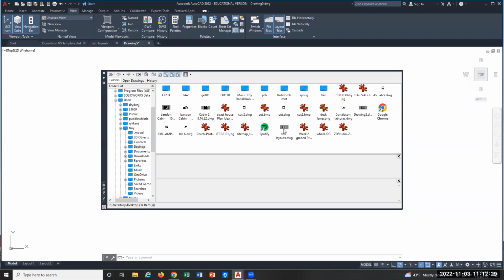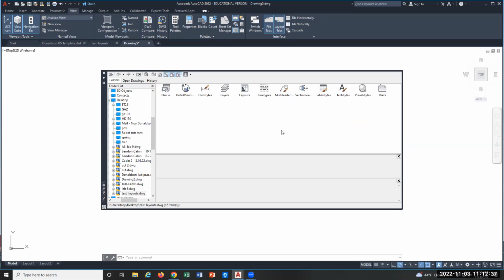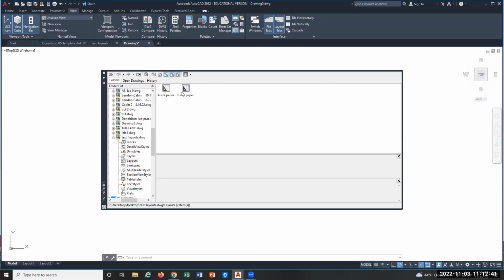Yeah, well, I solved the problem, but it took me a long time, as you'll see on the recording. All right, so here it is. Now that we've lost completely momentum of what we're doing. And there's the 2 layouts. They're not in this drawing, but I can literally drag them in and drop them. So now, there it is, A size paper. And I can bring B in.